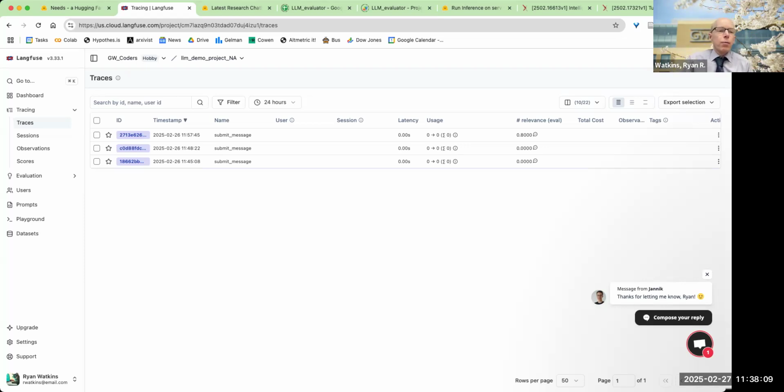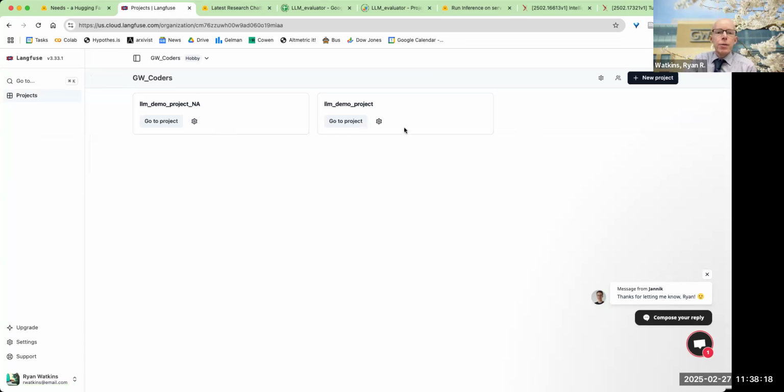So first, I'll show kind of what it does. I set up an account for GW coders, and then within that account, I have 2 projects. I'll show the second of the projects, which is linked to a chatbot that I presented about last April that I built with a RAG component to it.